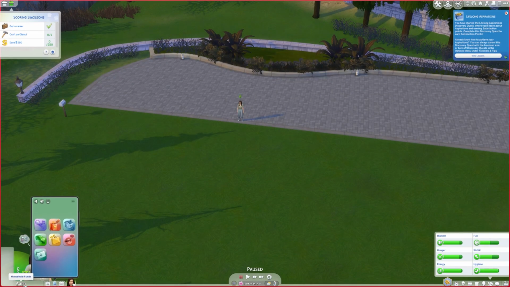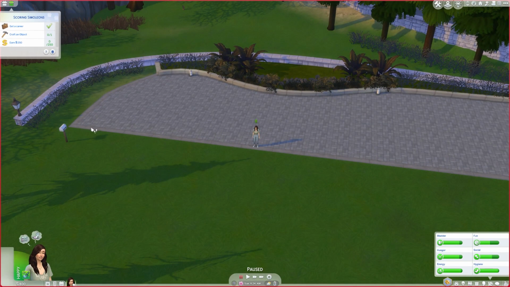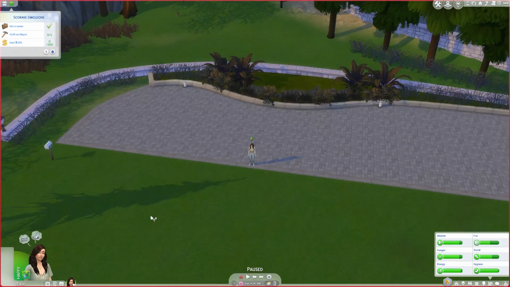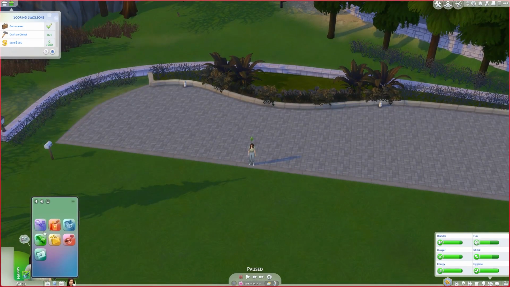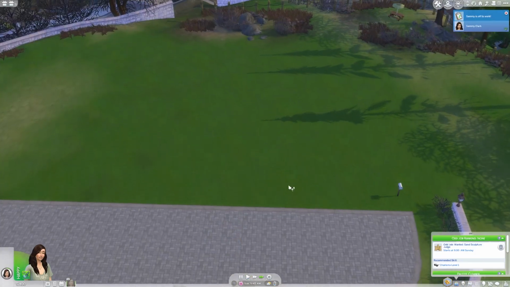So perfect. We have $400. Cool. I think we got some money here. I don't know what that was from, but that's cool. At least we have $400 in the bank. Let's go ahead and look at what some of the odd jobs are that we can do. At the moment, we don't have any skills. So I guess we should just do whatever has the lowest requirement, which looks like the sand sculptor judge. Charisma level one. I think let's go ahead and go with that. So off she goes.